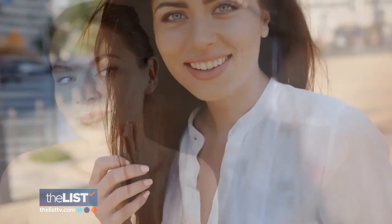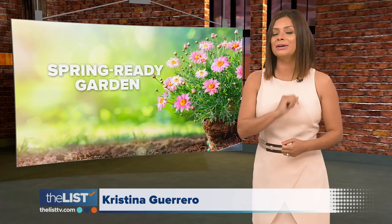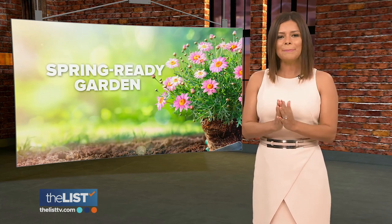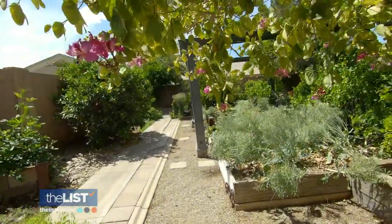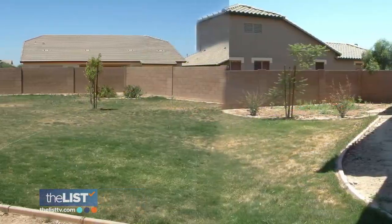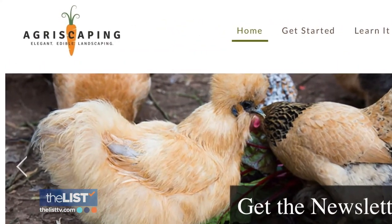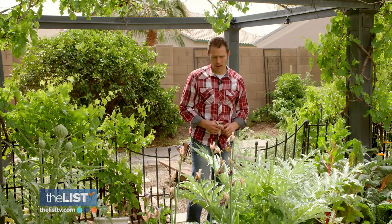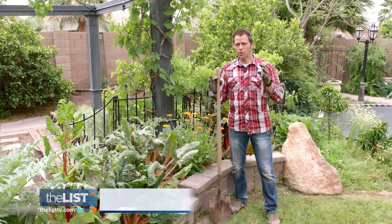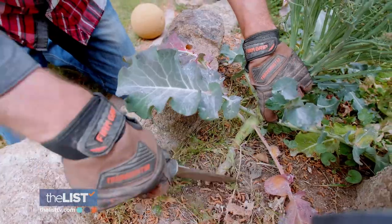April showers bring flowers, and it's time to get that garden in gear. A great garden can add beauty to your home and happiness to your life. Garden expert Justin Roner, co-founder of Agriscaping Technologies, has created beautiful gardens around the world and is sharing the secrets behind planting the perfect summer garden no matter where you live. To get started, you need some good tools — keep it simple: maybe a shovel and a garden knife, which makes it easy to pick weeds, cut through roots, and plant your plants.